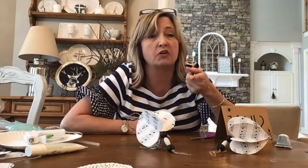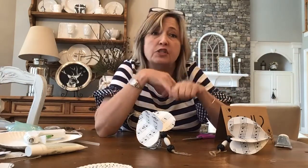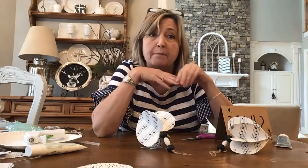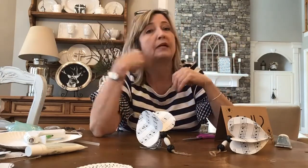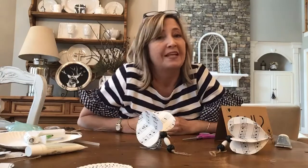I wanted to tell you this idea. Don't think that you have to use sheet music. You could also use pages from a book, or you could use scrapbook paper, or if you have some other kind of pretty paper. So it doesn't have to be sheet music for any of these projects. So that's all I have to tell you.